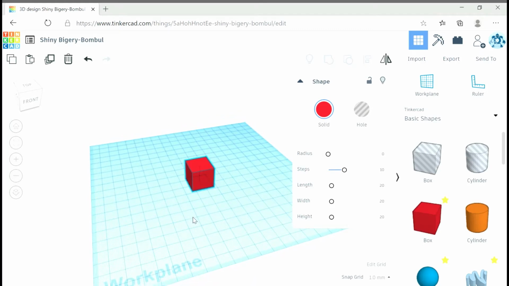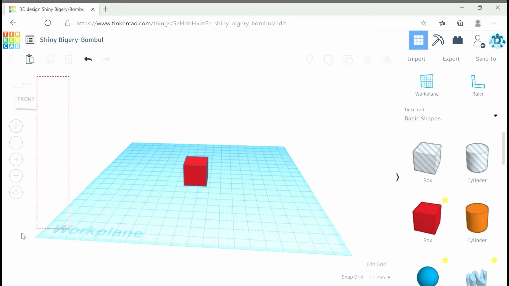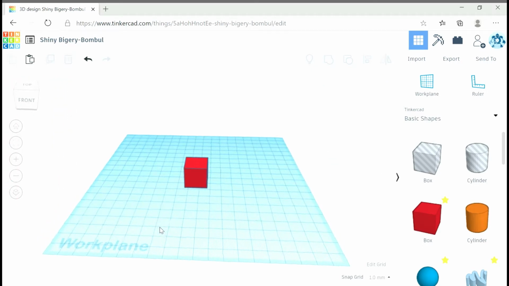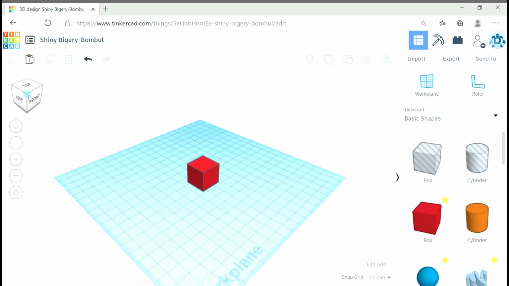If you don't have a mouse or you don't like doing it that way, you have up here on the left-hand side a series of navigation tools. So we can select the corner of this cube.